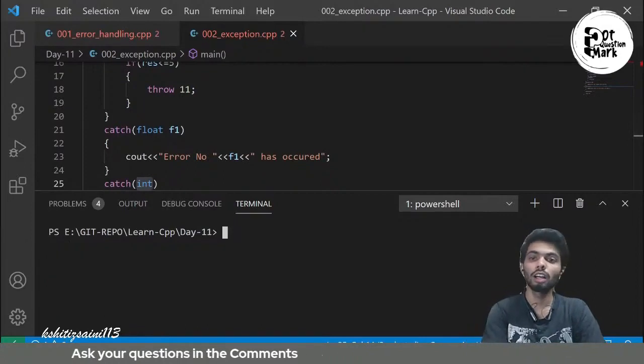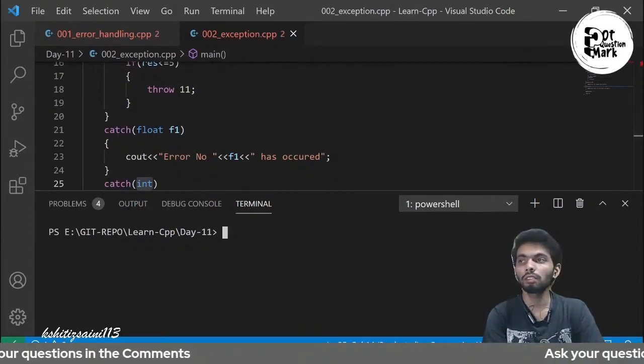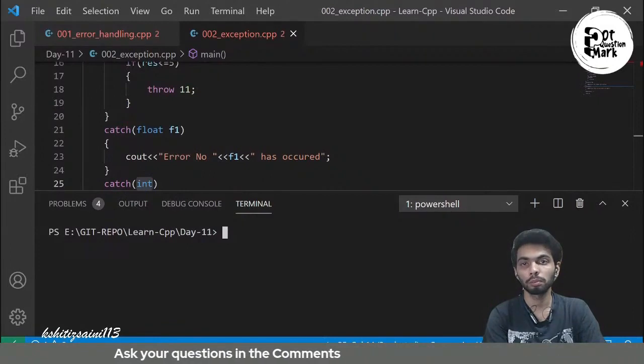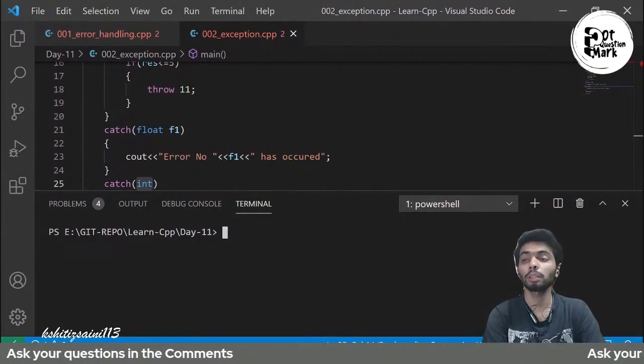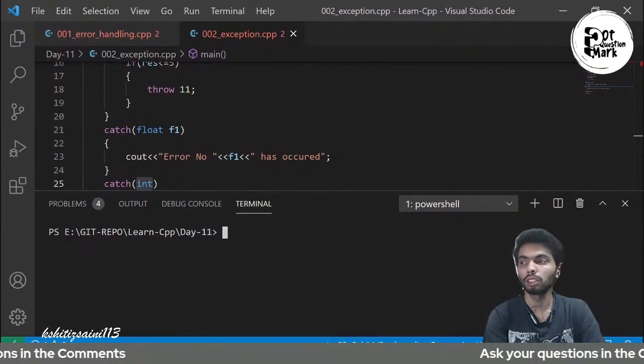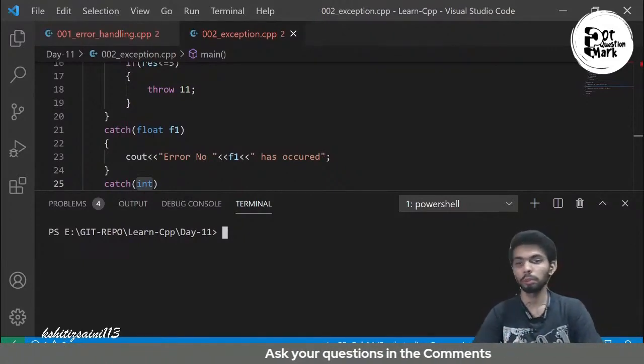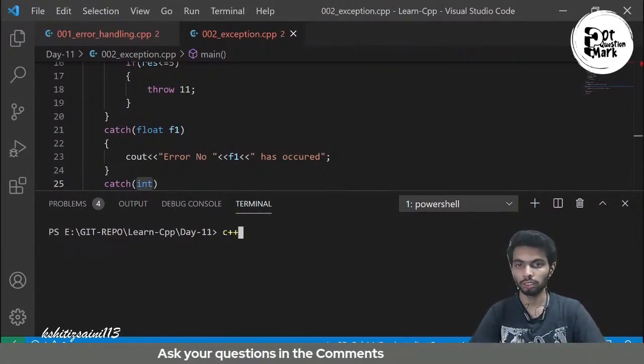और इस चीज के लिए आई वुड लाइक टू सजेस्ट यू टू ट्राई इट. अगर आपको कोई प्रॉब्लम आती है, देन वी विल कवर इट इन टुमारो सेशन एज वेल, कि अगर क्लास रिटर्न नहीं हो पा रही है, हाउ टू रिटर्न क्लास फ्रॉम द exception handling. This is a homework for you, so this is a kind of assignment, so you should try to do it. और अभी हम इसको रन करके देखते हैं.